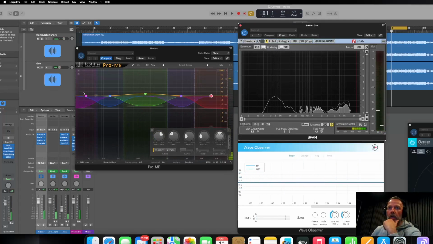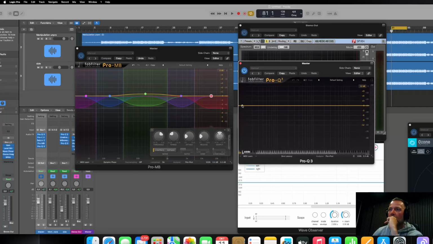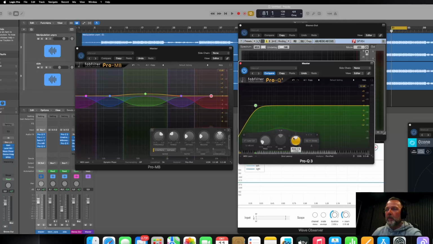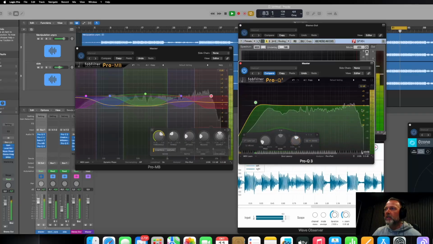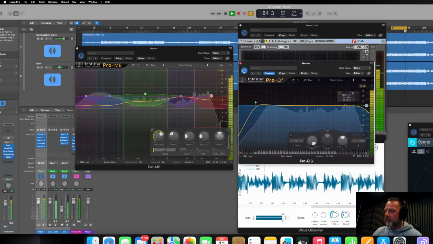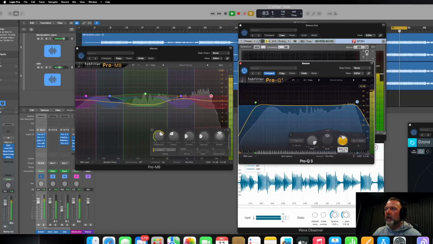So what I like to do most of the time on my master is some EQ, some compression, some saturation, and then again a multiband compression, and then after that I will put another EQ, and I like to put one at 25. Add a little more in the subs. Now one at 16,500, a little bit more highs.